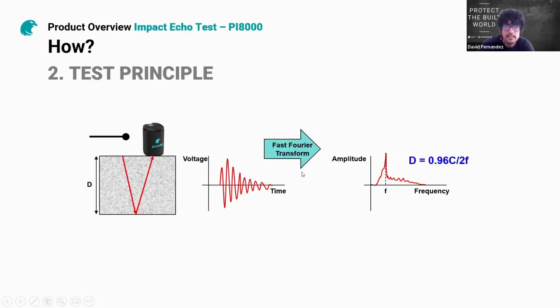So what we apply is a fast Fourier transformation, which is a mathematical procedure. And then it's easier because you just need to check where the frequency peak is in this graphic. And just by applying this easy formula, by knowing the speed of the sound inside of the concrete, I will talk about this later, and also the frequency, you are able to detect the thickness of the element. This is not a formula you need to apply, because this is something we do automatically with our app.